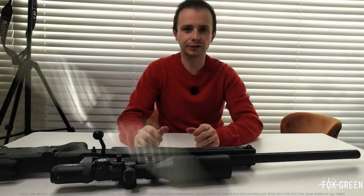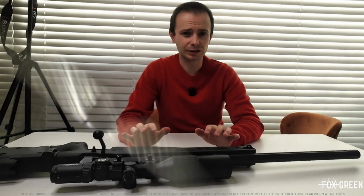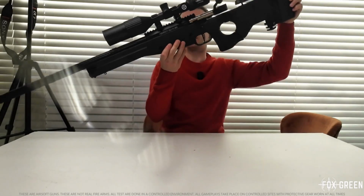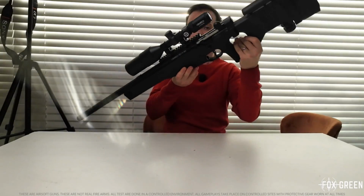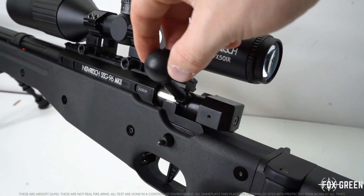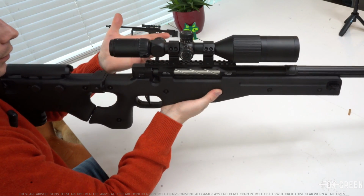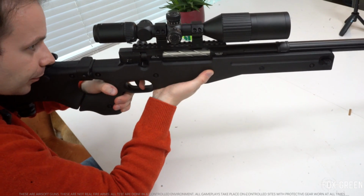Run it with a mock suppressor, yeah, eventually, and that will definitely deaden the noise. But as it stands, it shoots quite quiet. Let me just show you. It's actually not that loud. Now, it's going to be hard to get a true representation, but look at that bolt, first of all. Look at how smooth that bolt is. So this bolt, under its own weight, will fall and shut. No issues. It's actually so smooth. So smooth. Up. One finger. Back. So smooth.